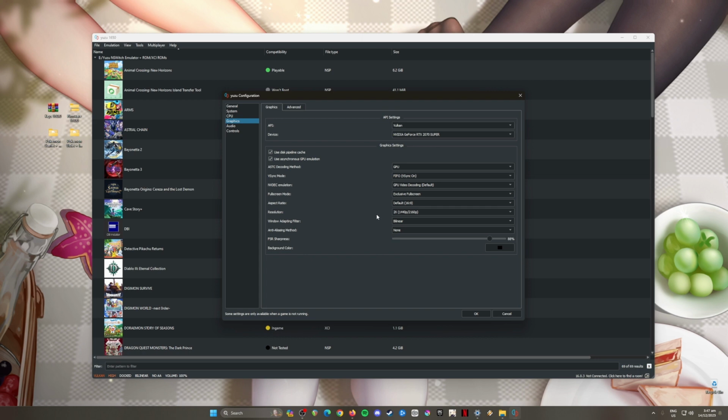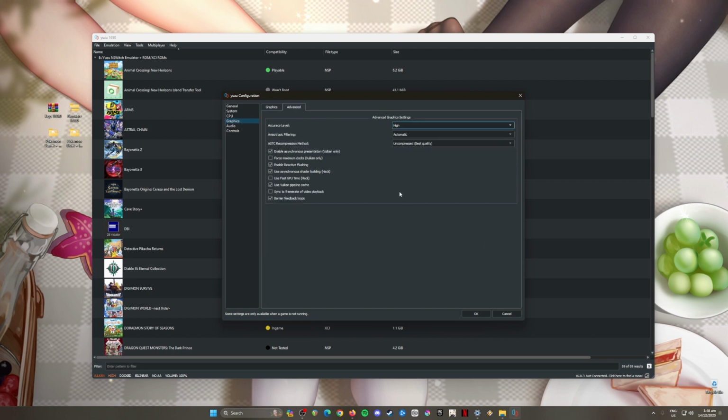The resolution scale is set to 2x resolution so that the game will look much sharper and more beautiful than the native resolution of the Switch. But if your PC cannot handle that, then just revert back to 1x resolution, which is the base resolution of the Switch, or even lower, which is 0.5. But for me, 2x resolution is the best. Now I'm going to go to Advanced, so just pause the video and copy every setting that you see here.